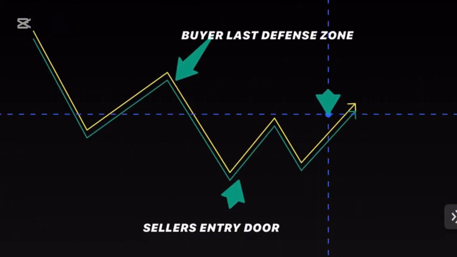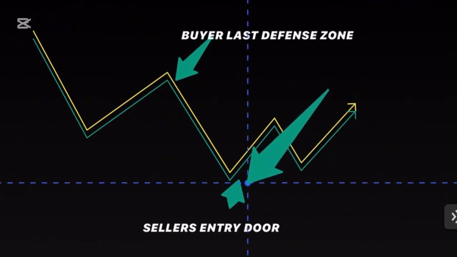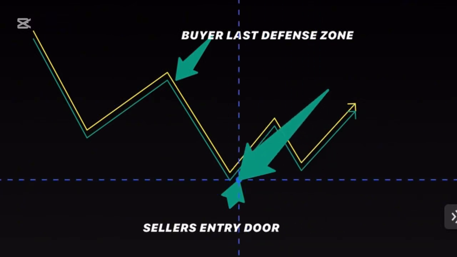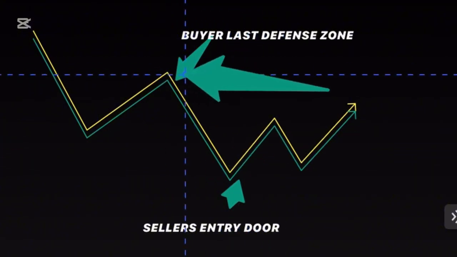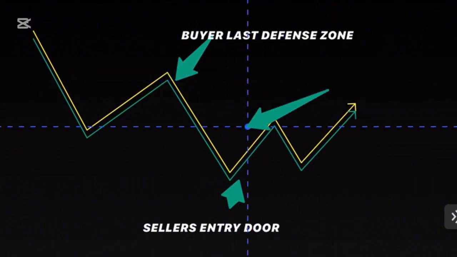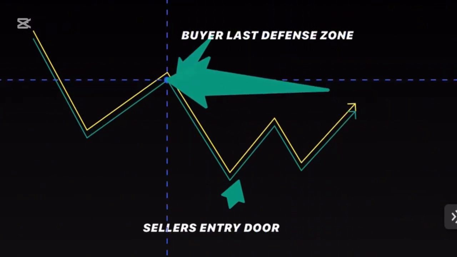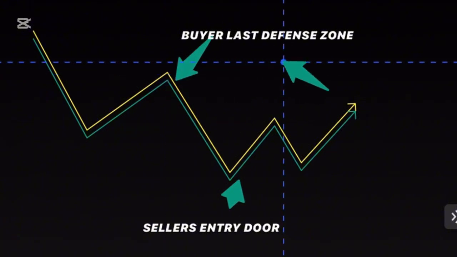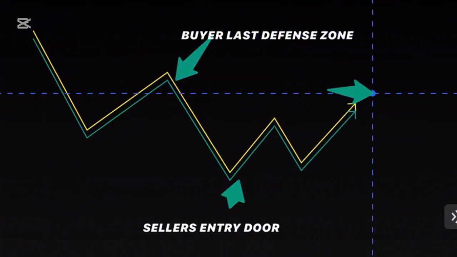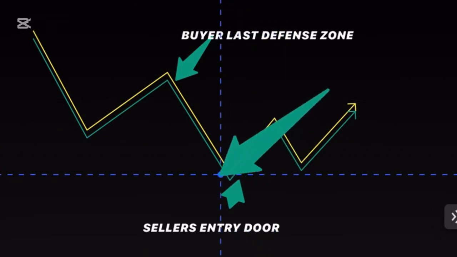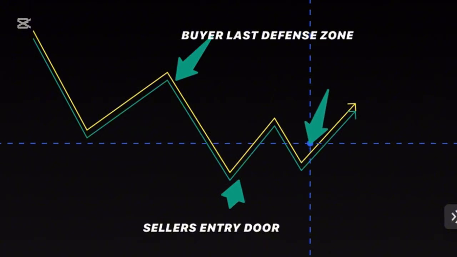Everything I just said also applies to a downtrend. Now, in a downtrend, everything is just the opposite. In a downtrend, a swing low is seen as the buyers' entry door where buying pressure came in from, and a swing high is seen as the sellers' defense zone. So the logic is very simple. If buyers are going to take control of this market, they have to clear the sellers' defense zone. They have to clear this zone. And if sellers are going to continue taking this market lower, they must keep breaking the buyers' entry door, which is this one. They must keep breaking it low.